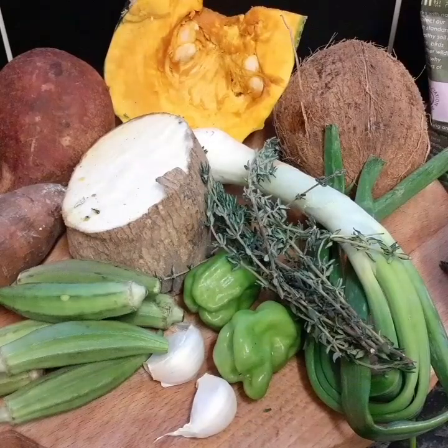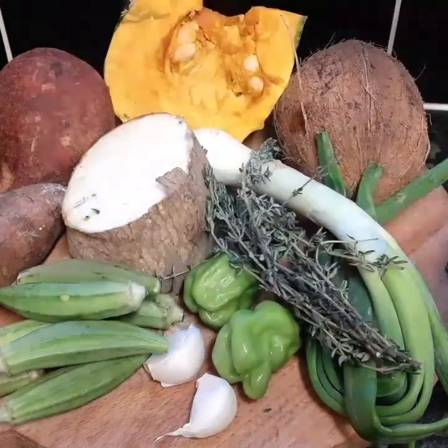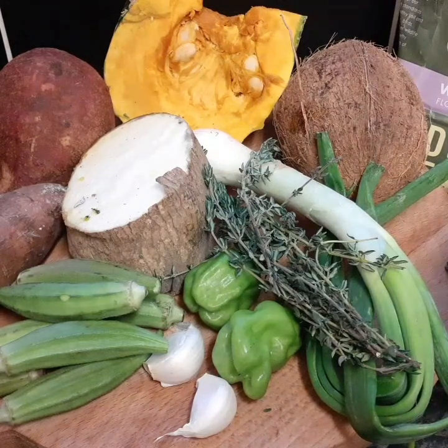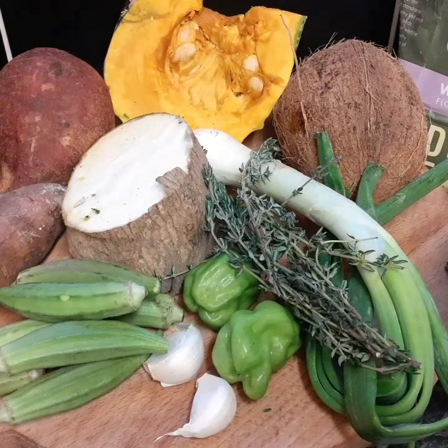So guys, over here I've got my red kidney beans soaking. I've got some spelt flour that I'm going to use. I've got my coconut, pumpkin, sweet potato, some yam, cassava, spring onion, thyme, garlic, green pepper, scotch bonnet, and I've got some okra, and I've got some cornmeal, because red pea soup without cornmeal dumpling, it's no red pea soup. Yeah, without sweet potato and cornmeal dumpling, mm-mm. So guys, let's jump straight into this video.